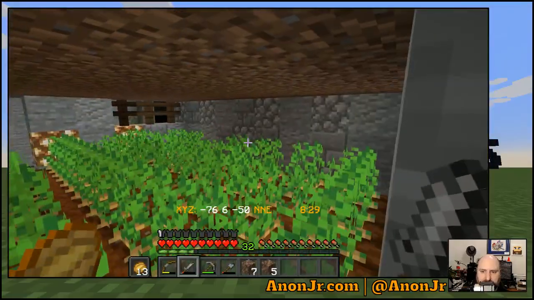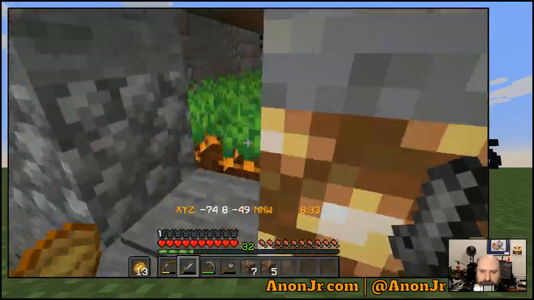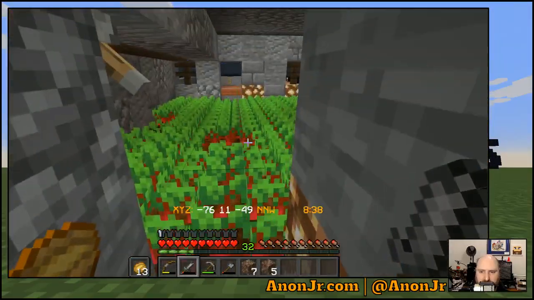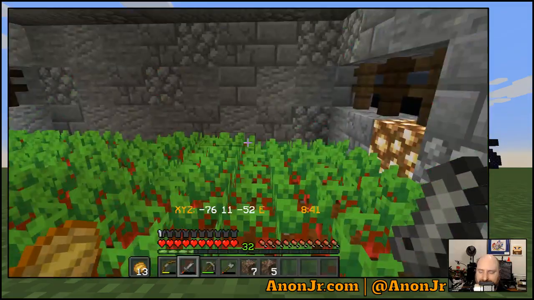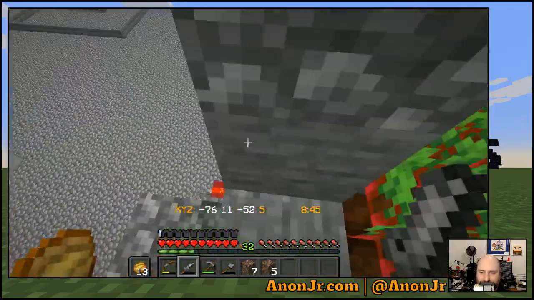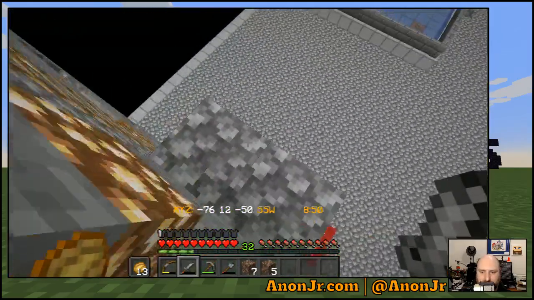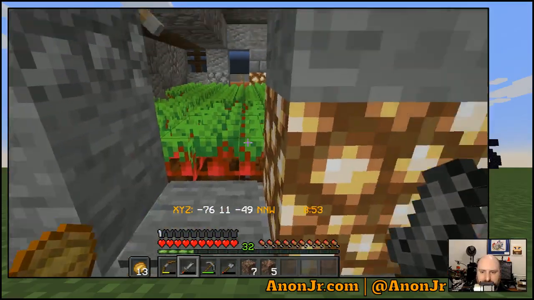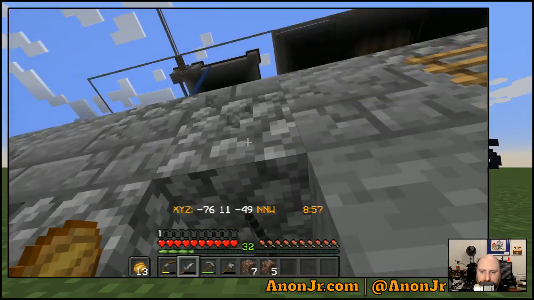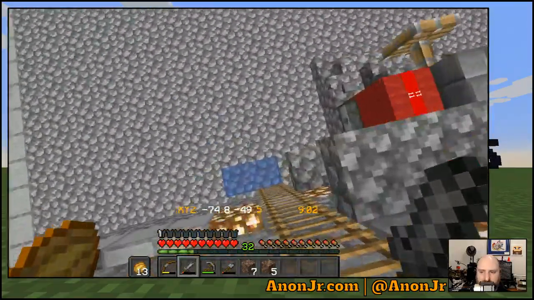So we got the wheat almost all grown in since I set it up last night. We got the potatoes almost all grown in since last night. We got some carrots, same deal. And we got beetroot for some reason. Mostly because red dye. And my temporary lever that will get moved as soon as I decide if this floor is going to be the top floor or if I'm going to add one more. But that is not the objective for today.